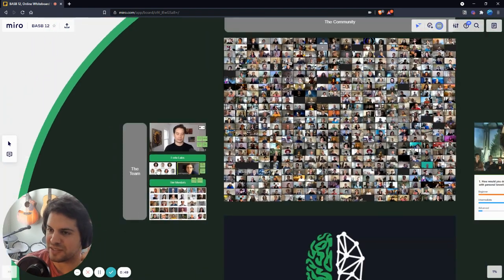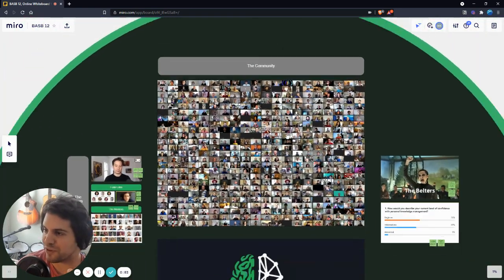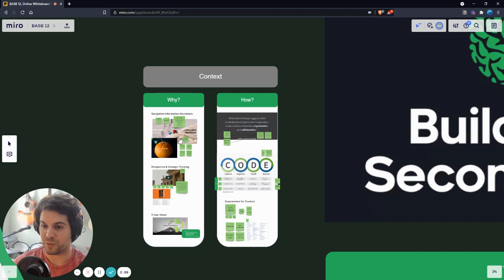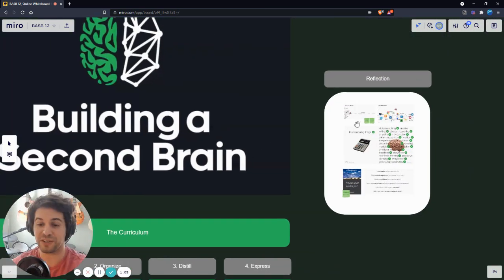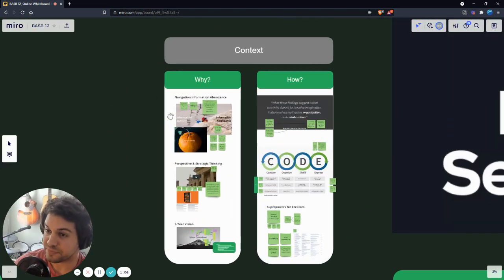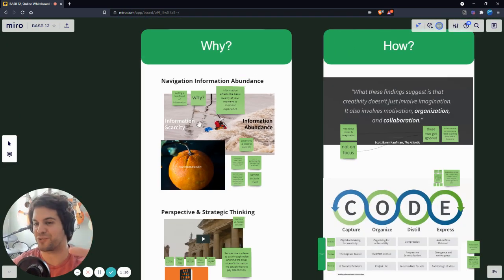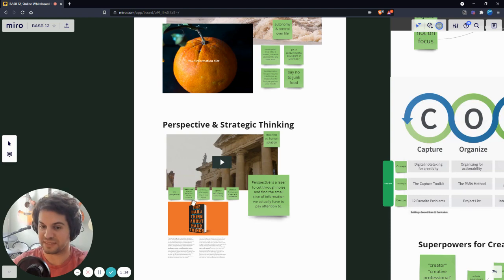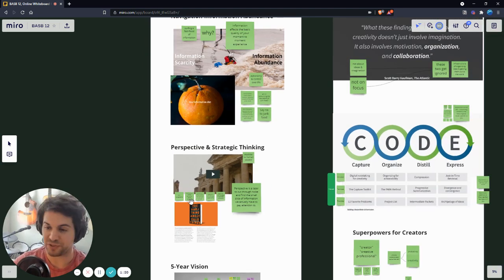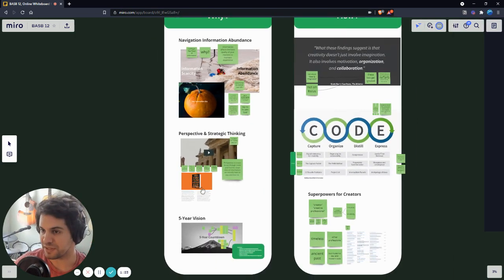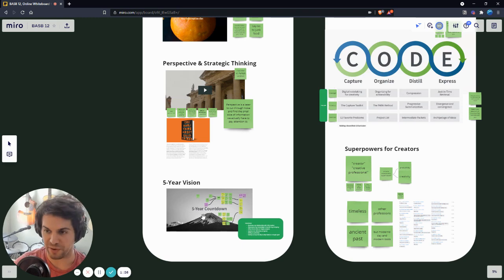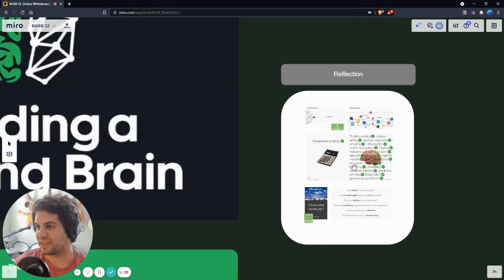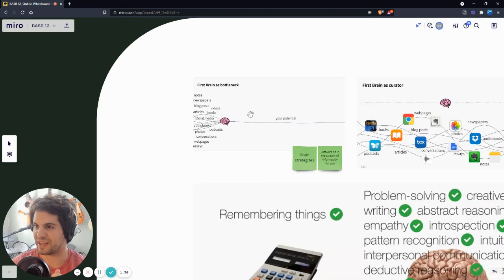It's neat that you can see the team who made it possible, the whole community who was involved with it. And I think it's good to start at the context. These are the ideas that we were talking about before we started, and then also the reflection we did at the very last live session. So three general points. There's this sense of information overload, and we need to learn how to navigate that. There's this idea that our perspective is this laser that lets us decide what information we capture and then distill and then create from. And then there's this idea that this whole thing is really about moving our life in a very specific direction towards our vision.